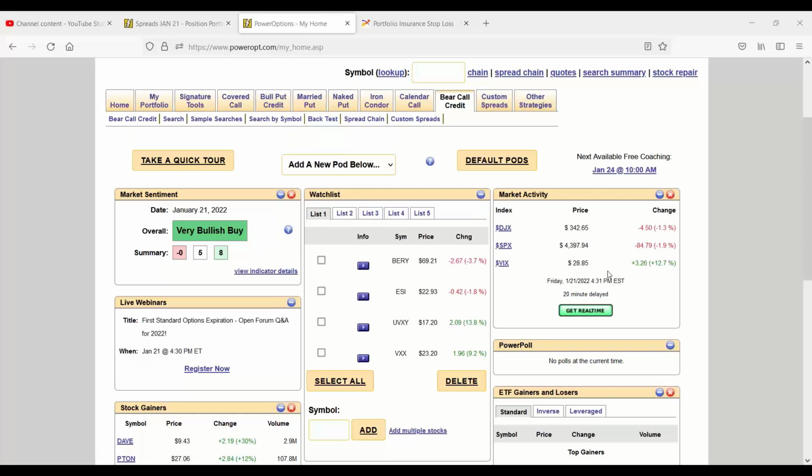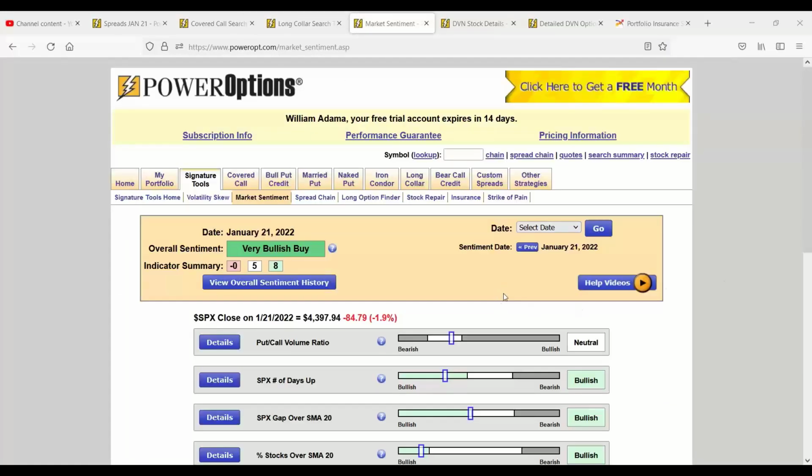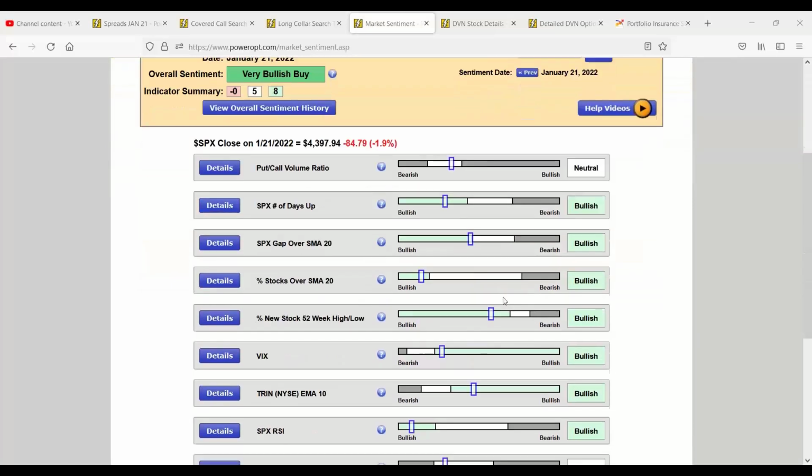There in the last 10, 15 minutes, the last hour, just on our first example for Pavel, we saw COUP go from 130.25 down to 128.70 and closed at 127.30. And Pavel says, can we go over the very bullish buy indicator? Yeah, it's the same thing we've always talked about, Pavel, with the market sentiment tool.